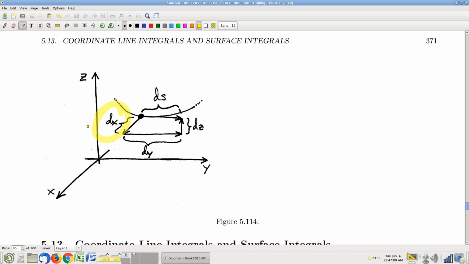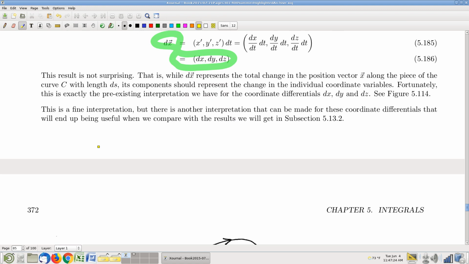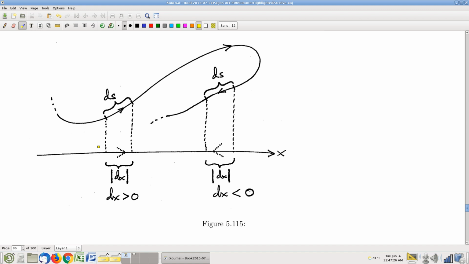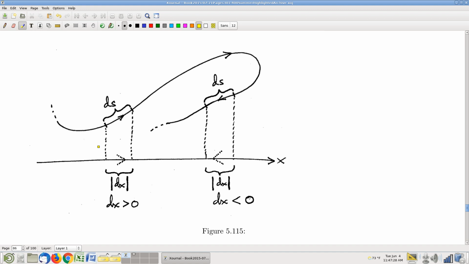The way you're thinking of it right now probably is, well, when you displace, dx scalar represents how much the x coordinate changes. And there's nothing wrong with that. That's fine. Okay, here's the alternative I want to push. You've got your piece of curve moving along, winding around some way, right? Let's look at this little piece of curve.